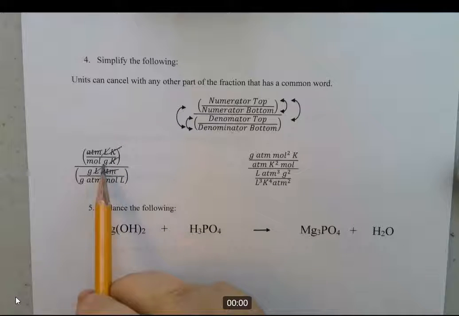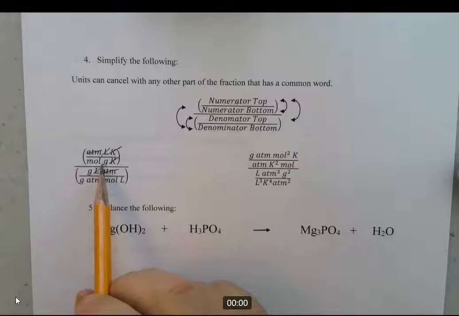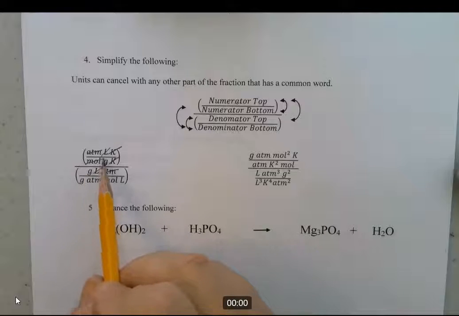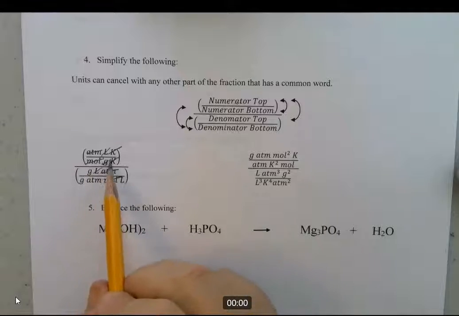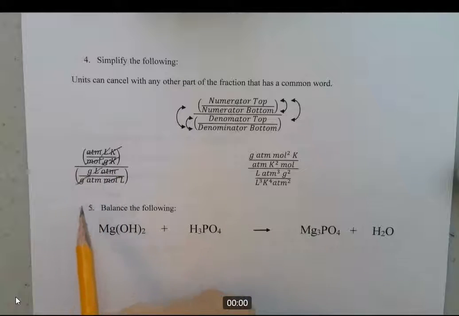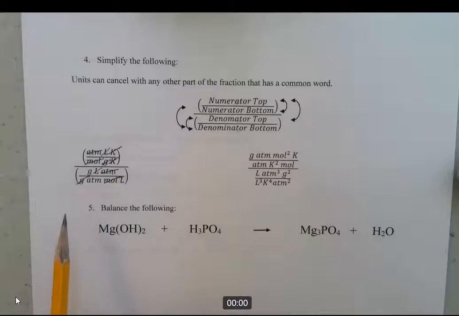Okay, let's go down to numerator bottom. We've taken care of numerator top, so we can skip past that. It can cancel with anything in denominator bottom. So the moles here can cancel with the moles here, and the grams here can cancel with the grams there. All right, and finally, we've taken care of everything in the numerator altogether. Everything, all 6 of them are gone.